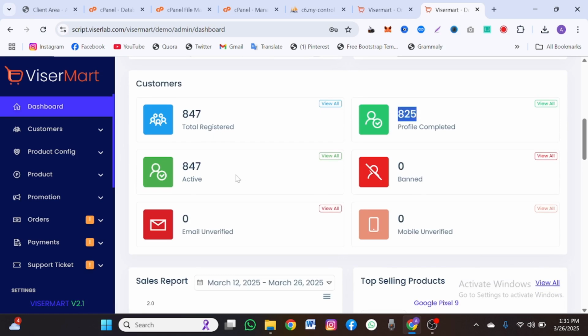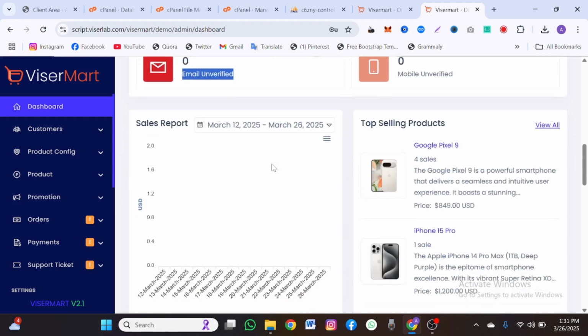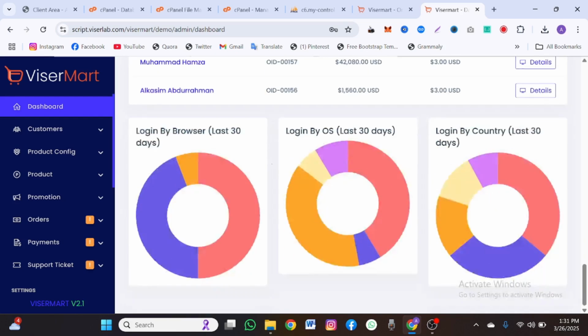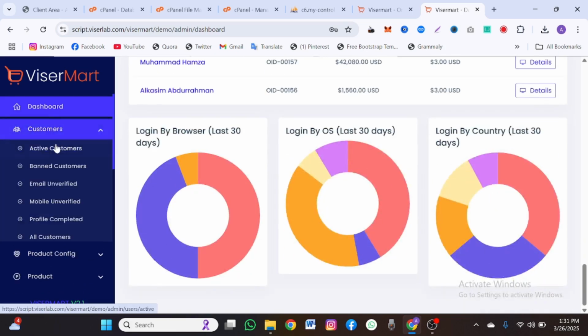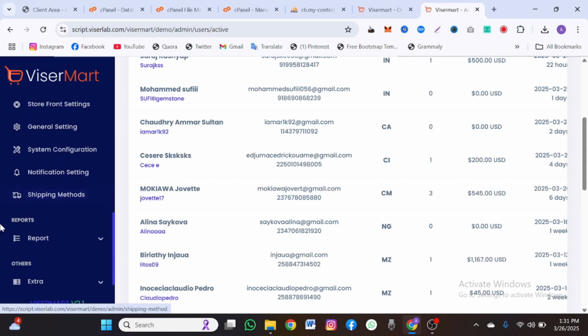Total profile 825. Email verify, unverified. Nobody has unverified our email, as you can see. These are people's emails. Oh, I have to cover this. So this is all the customers on the site, and you can go through your customers, from different countries. You can do a lot on this website.